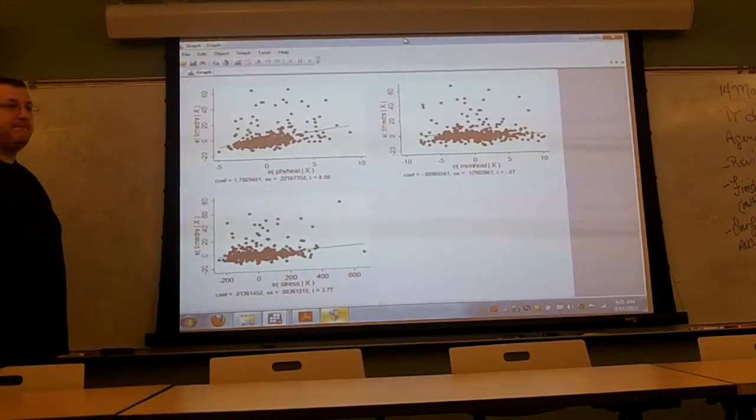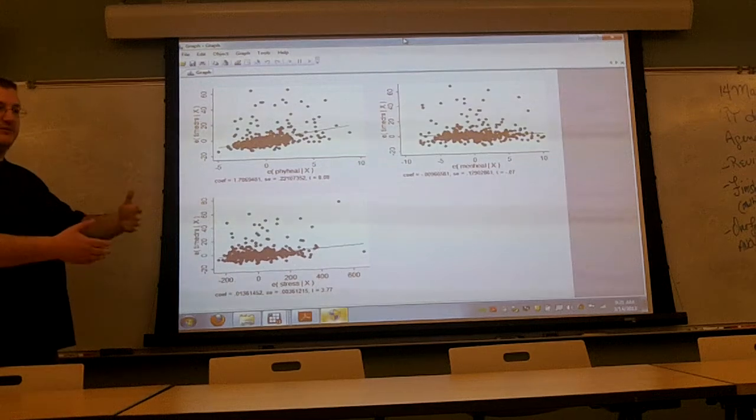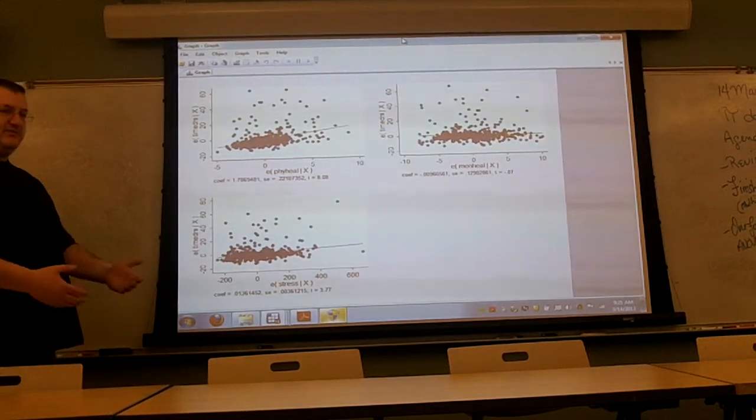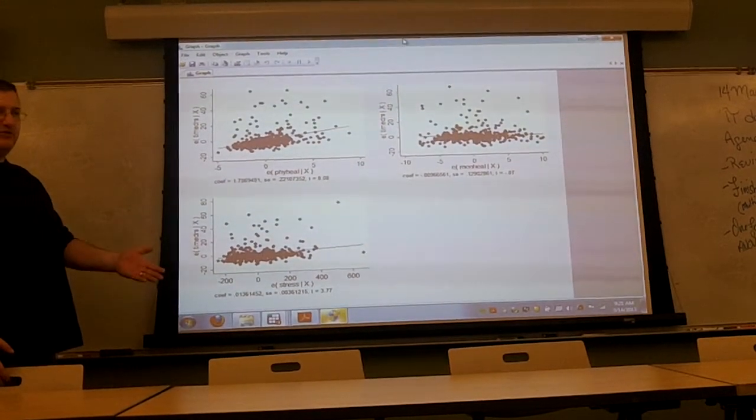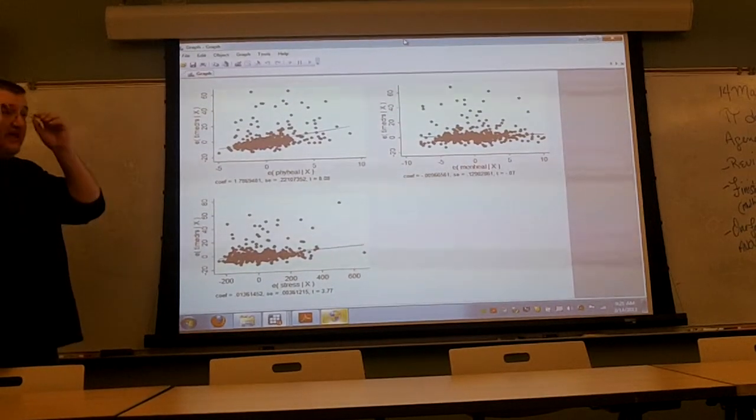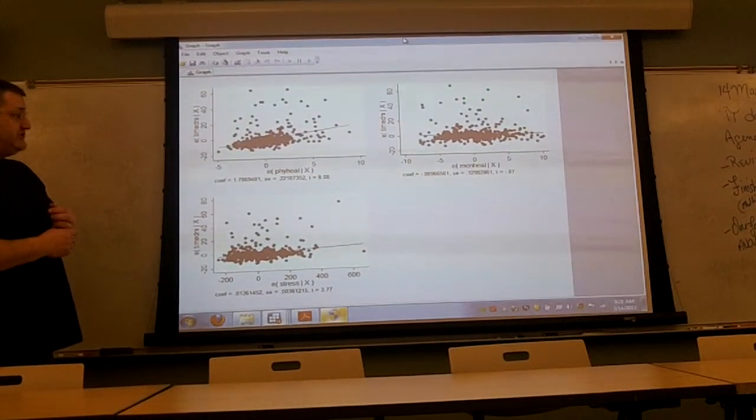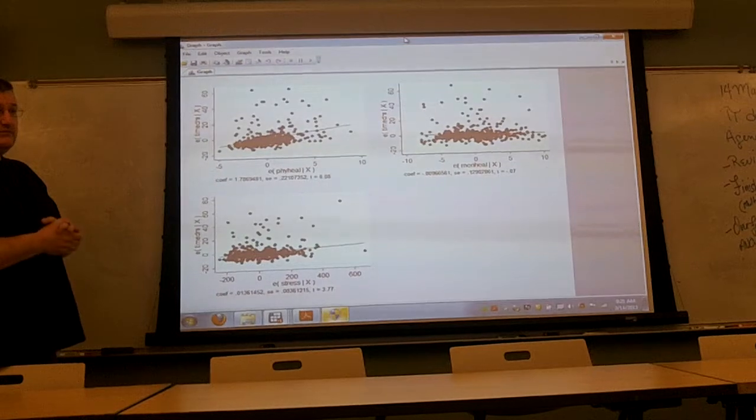So this is a plot of holding something constant. What's the relationship between X and Y? Are these the same as the AV plots? This is an AV plot. It just goes by a couple of different names. It's called an AV plot. They call it an added value plot. That's why they say AV. Traditionally, it's called a partial plot.